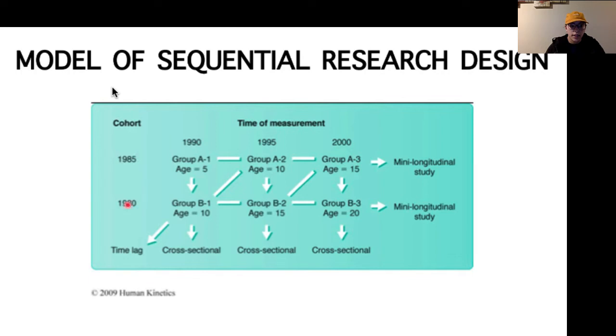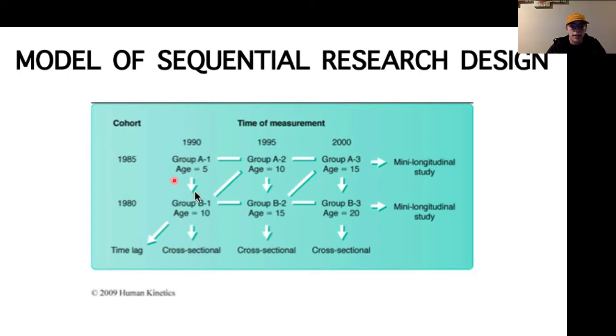These are the cohort years that people were collected. Let's say group A, we collected them at 5 years old. We had a group then at 10 and a group at 15. This is the concept of using a cross-sectional design, but then we follow those age groups over time. Eventually this age group 5 will become 10, and then we can mix our 10-year-olds of that group with the 10-year-olds that we started with. That 10-year-old group will then become 15, and then we can compare them with the 15-year-olds we initially started with. So there are different ways that we can look at people.